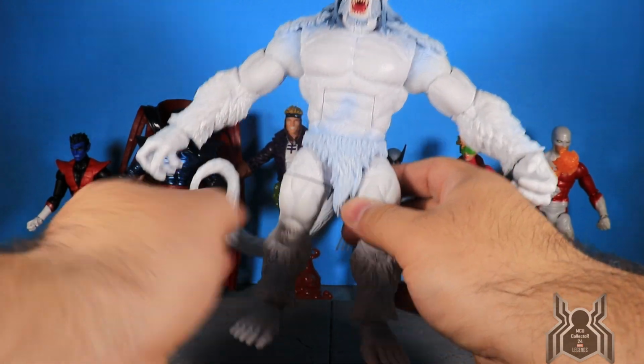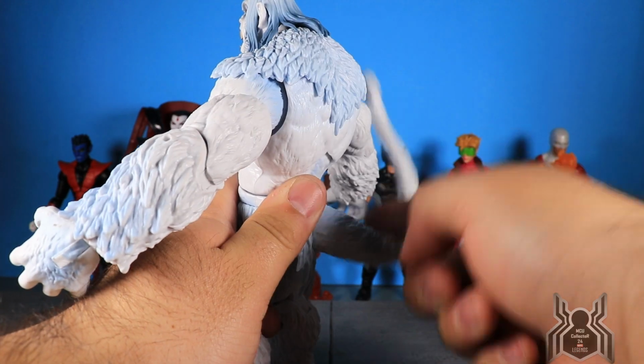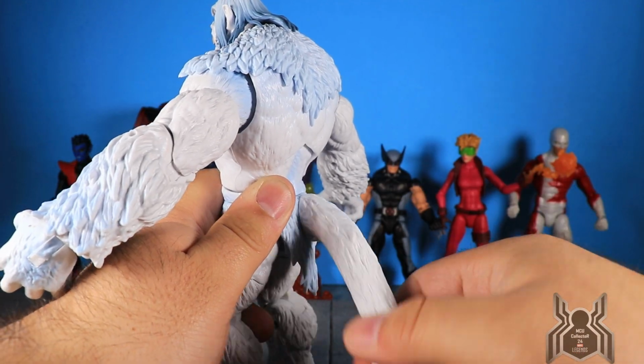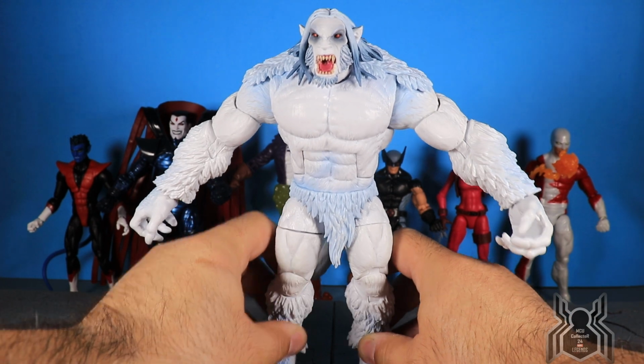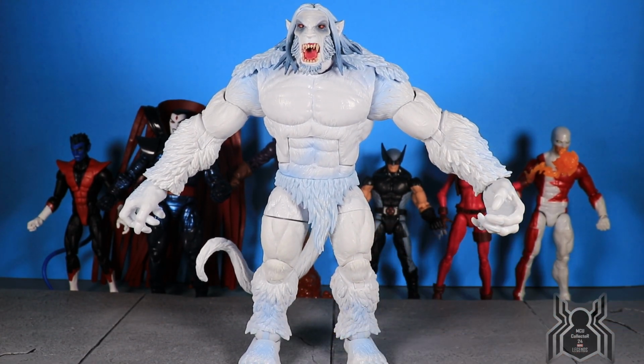Got to watch out, even with that tail, he adds a little bit of weight, so he wants to fall back, but then there is a full swivel at the tail, so you can get it in some different areas depending on how you want it to look. And again, it's just a rubbery material. So there is the Wendigo Build-A-Figure, looking pretty good.